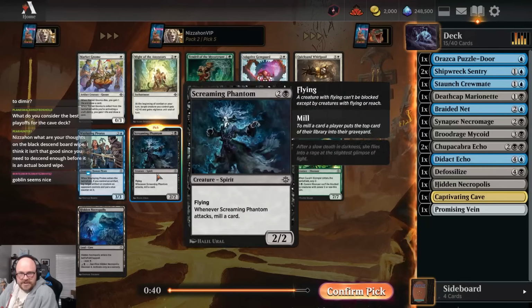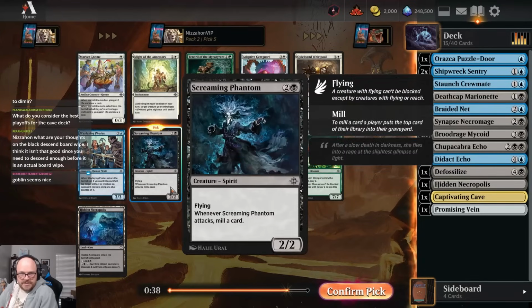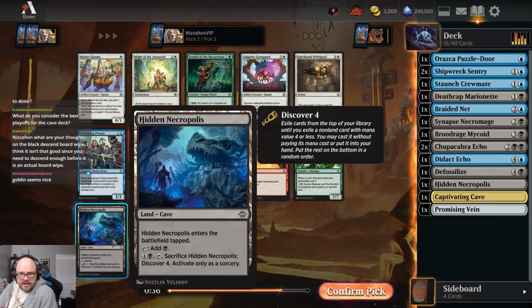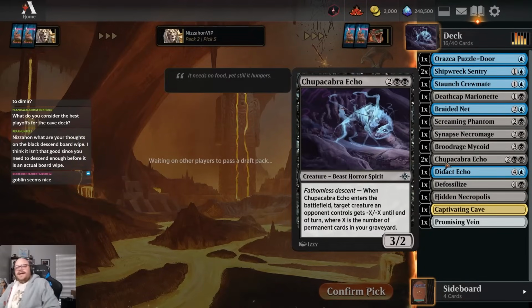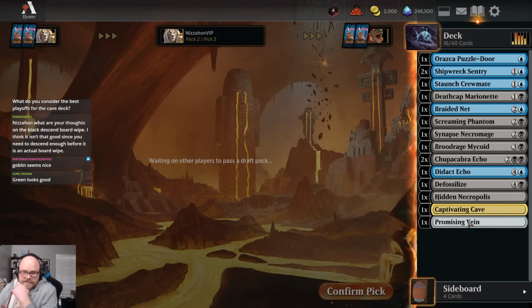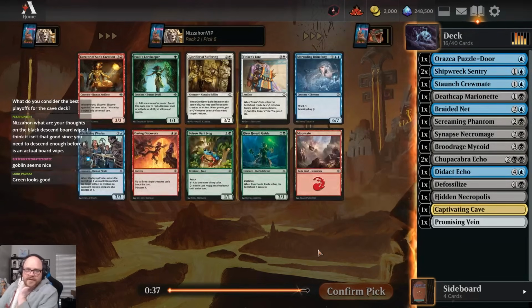Alright, Screaming Phantom's nice for our deck. Loads our graveyard when it attacks. Decent flyer in general. Right now, 2 Echoes is more than enough of an incentive to be doing graveyard things. I think the Goblin is fine, but I think it's better if we're aggressive, like a black-red deck, and that's just not what we're doing.